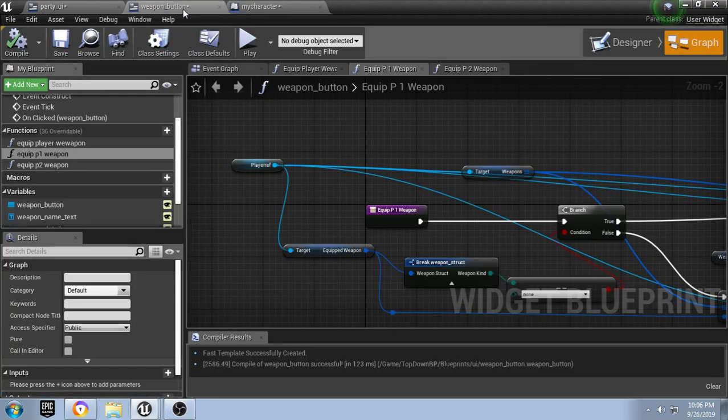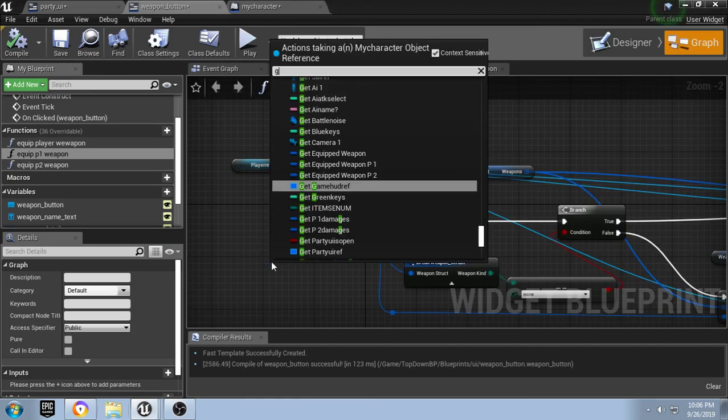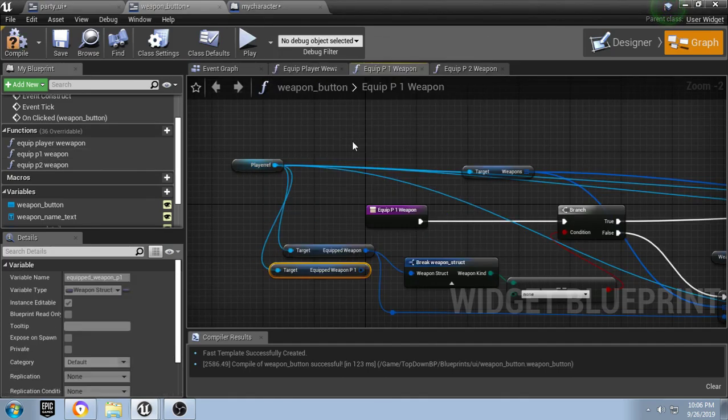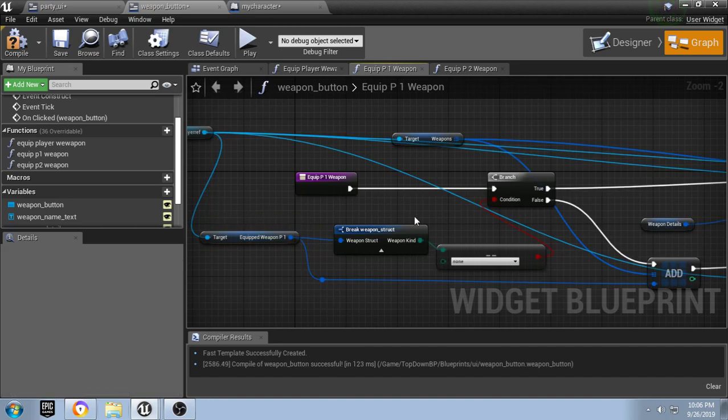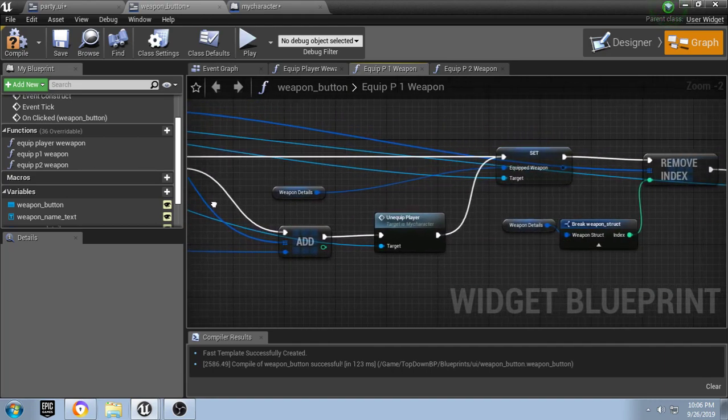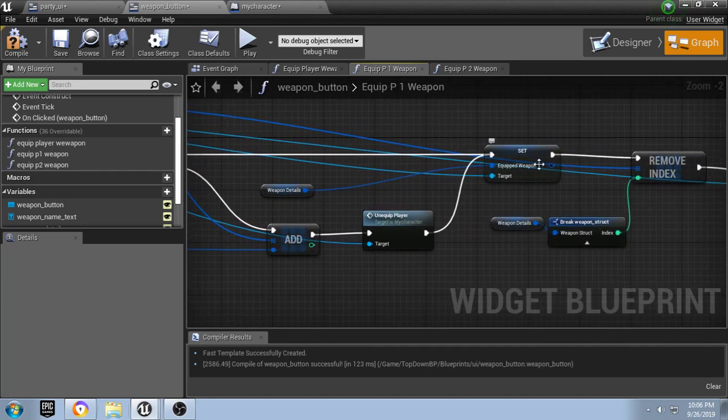Compile, and now we can drag off for equipped weapon P1. So get equipped weapon P1, plug that in, and that. Now we can get rid of that, and then we just need to set it over here.